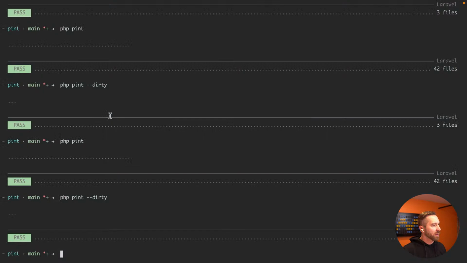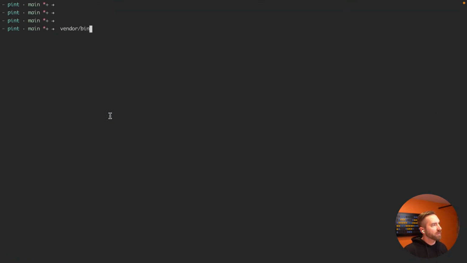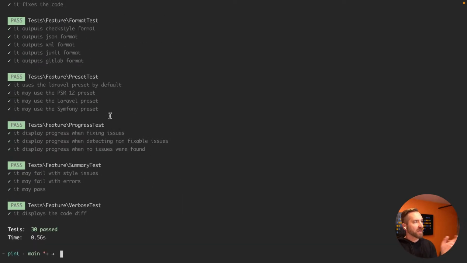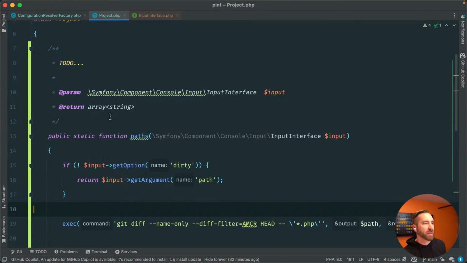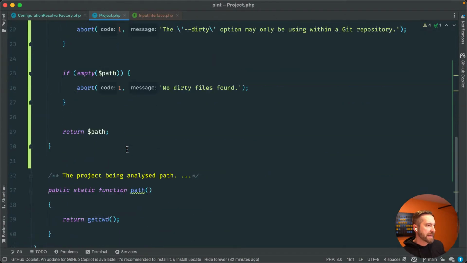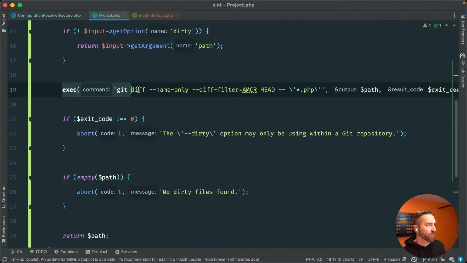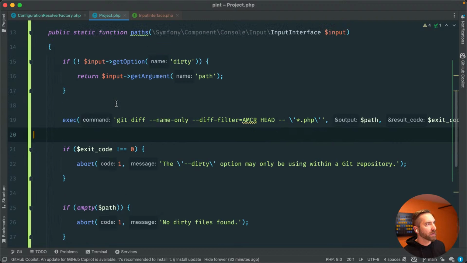Let's try to run the test suite. Vendor bin. I'm assuming it's passed. Yeah. Okay, everything passes, so I didn't break anything. But we would want to write a test that ran this. And to make this testable, you wouldn't really be able to run git. You wouldn't really just be able to run exec right here.